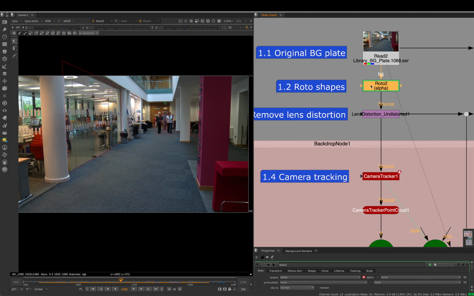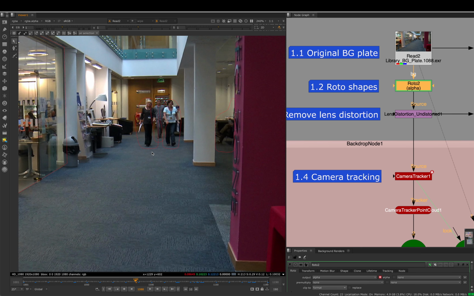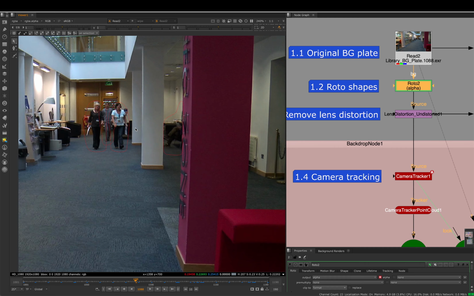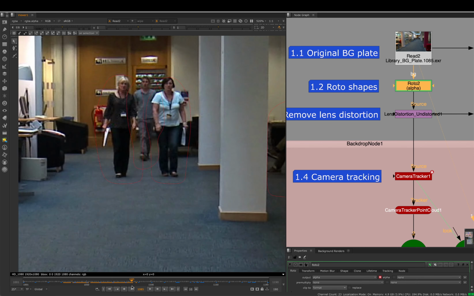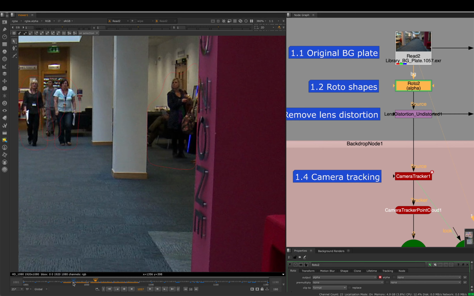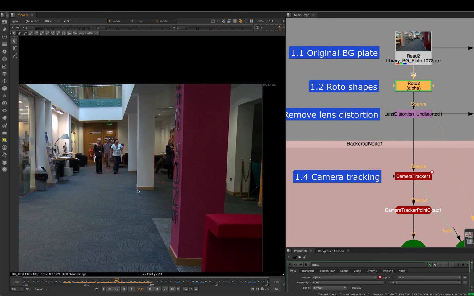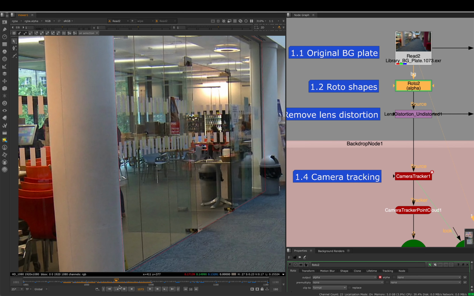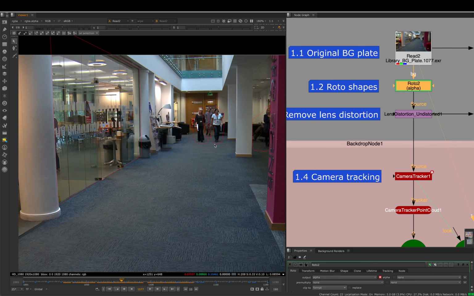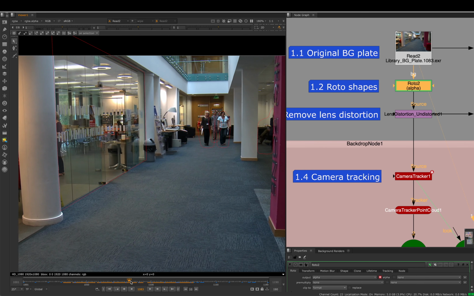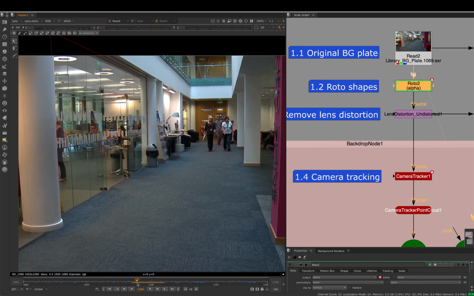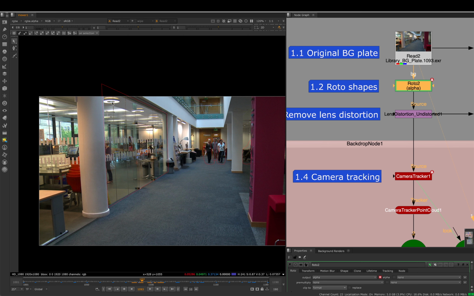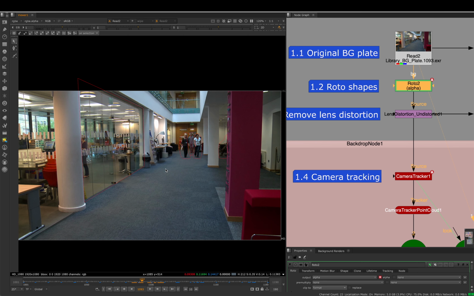If I double click it, I can clearly see we created a couple of really rough roto shapes to mask these people out during 3D camera tracking, and also some people standing behind the pillars and also behind the glass door here. Because these three people are moving, obviously, and we can see some reflections on the glass door. So the door must be masked out as well during 3D camera tracking.